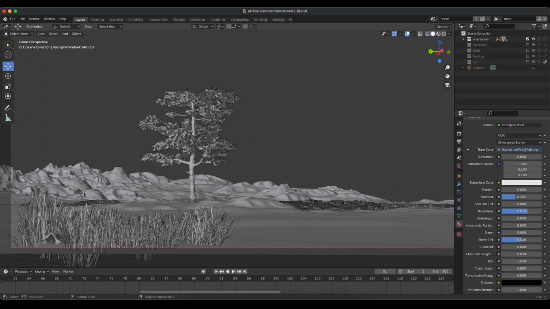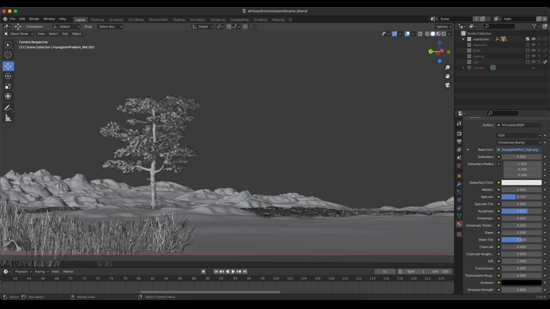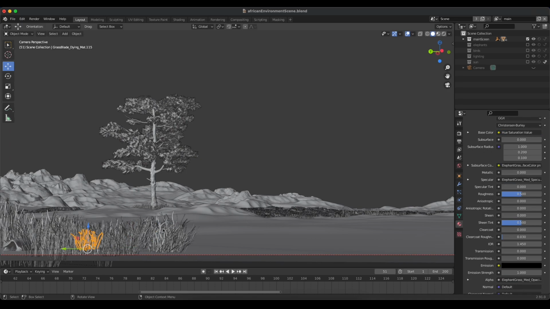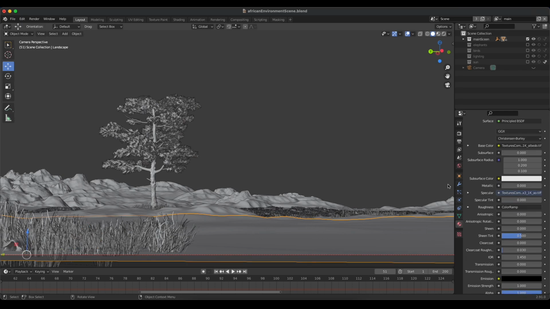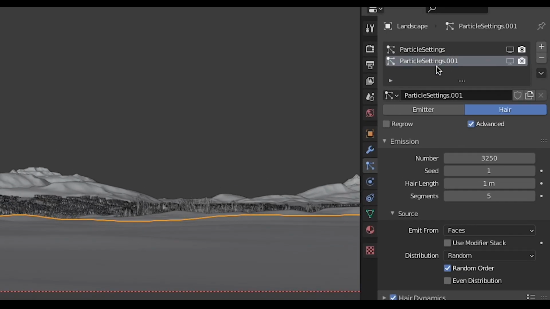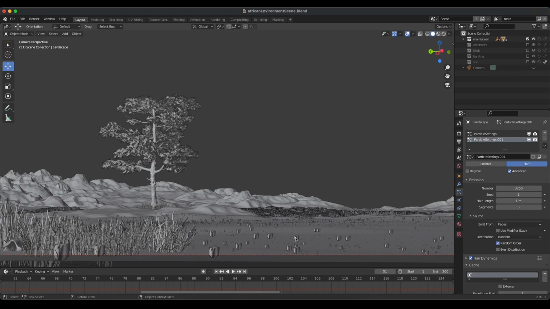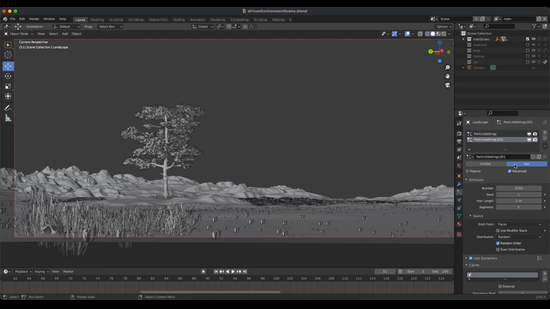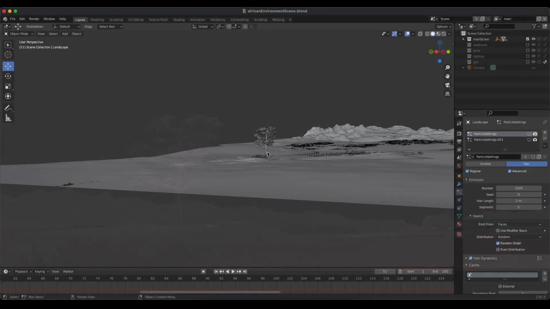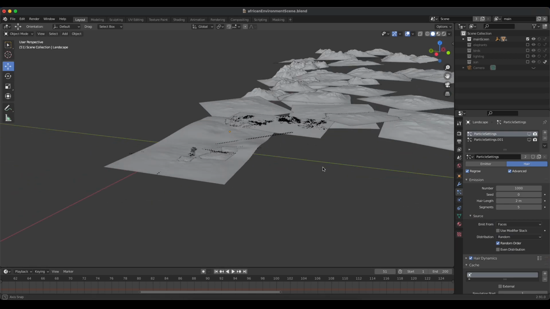I knew I wanted something of interest in the foreground. And then these grass clumps I just duplicated and scaled in different positions, rotated them around to give some foreground interest. I also used a couple of particle systems on the foreground terrain to just instance the 2 grass clumps all over. And then I did some on the midground as well, just to add a little bit of contrast. This is primarily just so they would catch light and add some more interest. I didn't want this to be a very foliage heavy scene, but it's important to have some grass in a render like this. And then of course you can see how messy this whole background is.